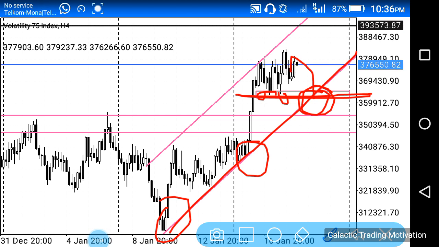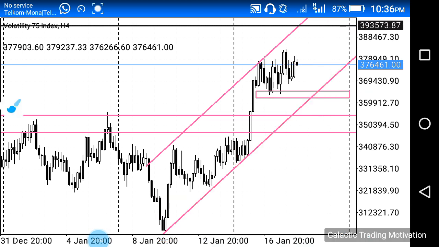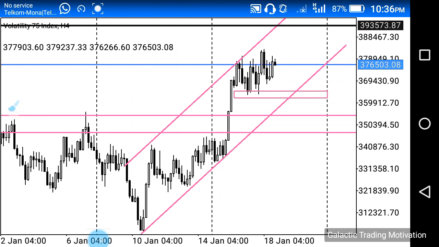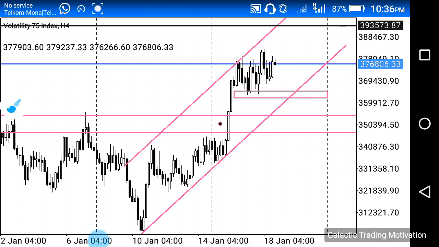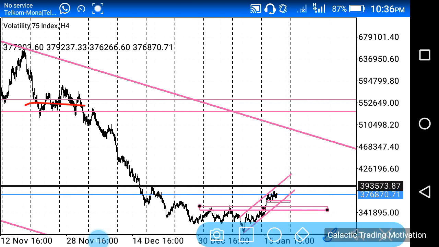And as far as VIX 75 goes, guys, at this point I would not be looking for any buying opportunities. I would only be looking to sell, right? I would just wait for the market to head to number one, this point, and at that point I would look for potential selling opportunities, and again at that neckline, which is over here, of that big M structure. It's not to say that there aren't any buying opportunities, it's just that it's a bit risky as far as buying this particular synthetic index goes, which is Volatility 75, right?